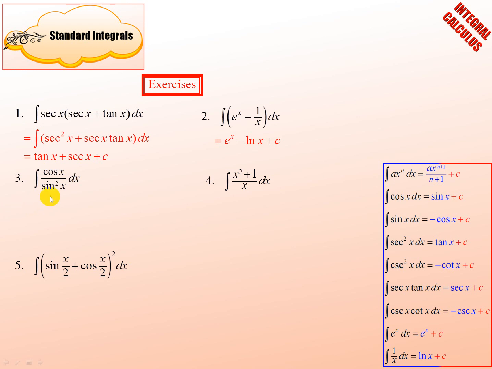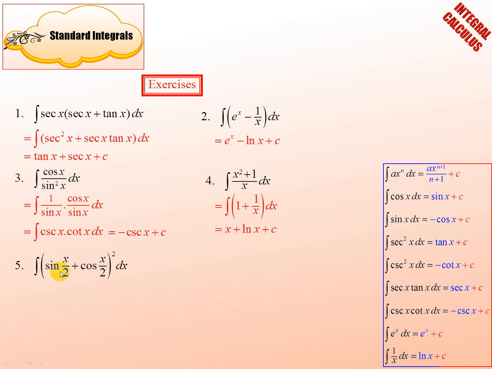In number 3, let's divide that into 1 over sine x times cos over sine x, because those are two recognizable trigonometric functions, being cosec and cot. And there is another standard integral now, negative cosec x plus c. In number 4, let's distribute the denominator to each of the terms in the numerator. And it's a straightforward integration now of two terms, where 1 over x has the standard integral of ln x.